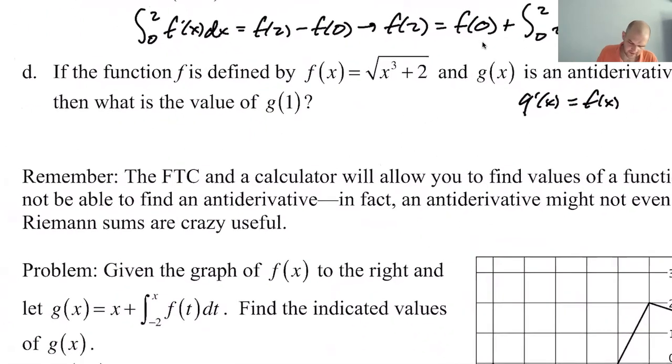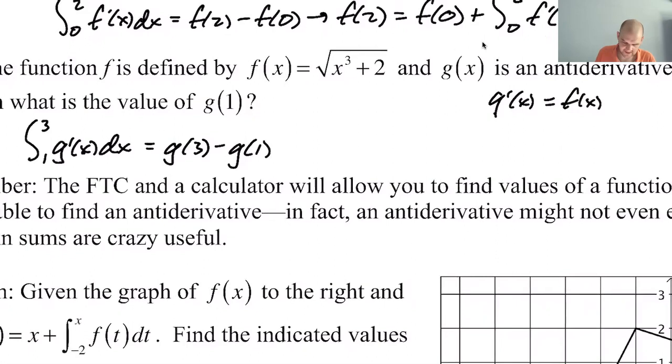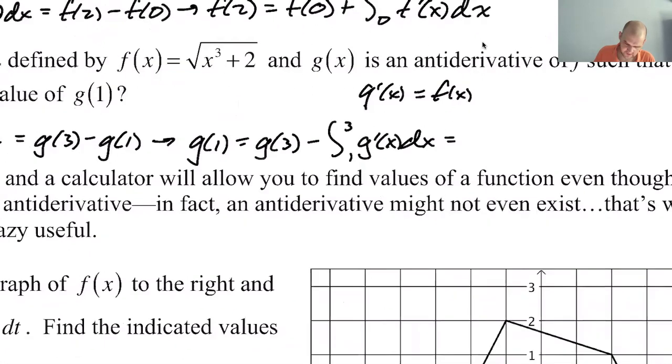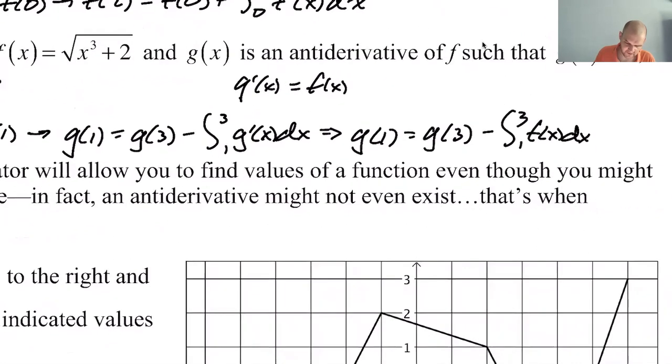All right, so 1 and 3 are involved. So if I do the integral from 1 to 3 of g prime of x dx, that should be G of 3 minus G of 1. The problem tells me that g prime is actually F of x. So I'm looking for G of 1. G of 1 is where we ended up minus our displacement. And then G of 1 is G of 3 minus the integral from 1 to 3 of F of x dx, because F of x is g prime. So this one just has an extra step to try to confuse you, right? F of x, g prime. And that's because G is an antiderivative of F.